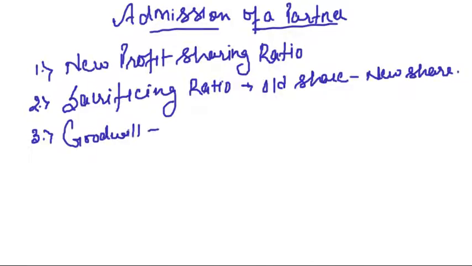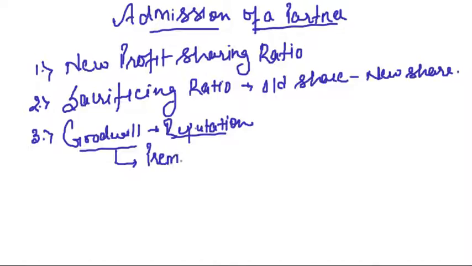Then we discussed goodwill. What is goodwill? Goodwill is reputation. Why do we study goodwill in admission of a partner? Because this goodwill is earned by the old partners. This reputation in the market has been established by the old partners, and the new partner on joining the firm will enjoy this reputation. So he must pay something to the old partners who have worked hard for this reputation. What is this payment called? Premium for goodwill.